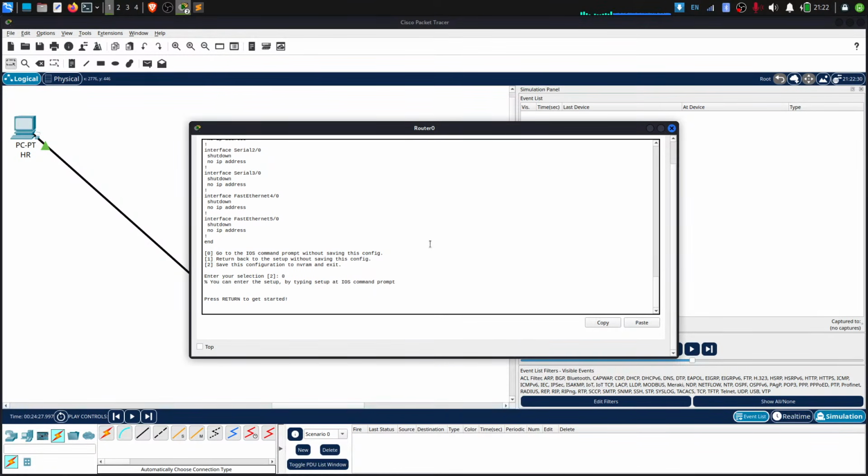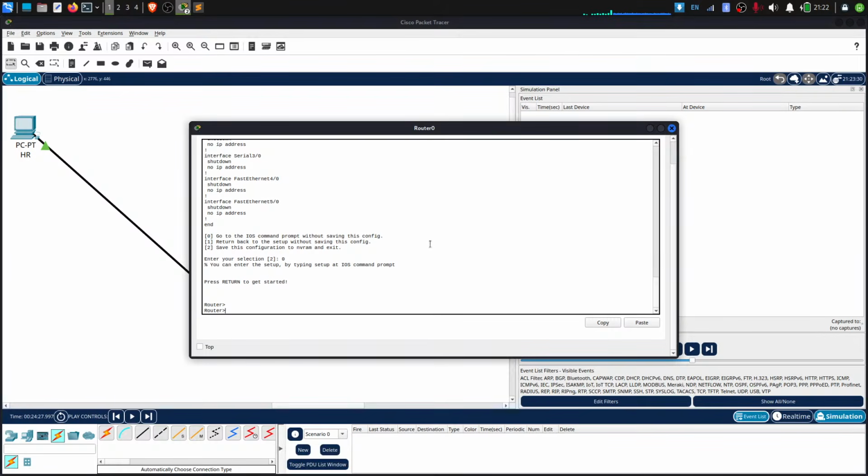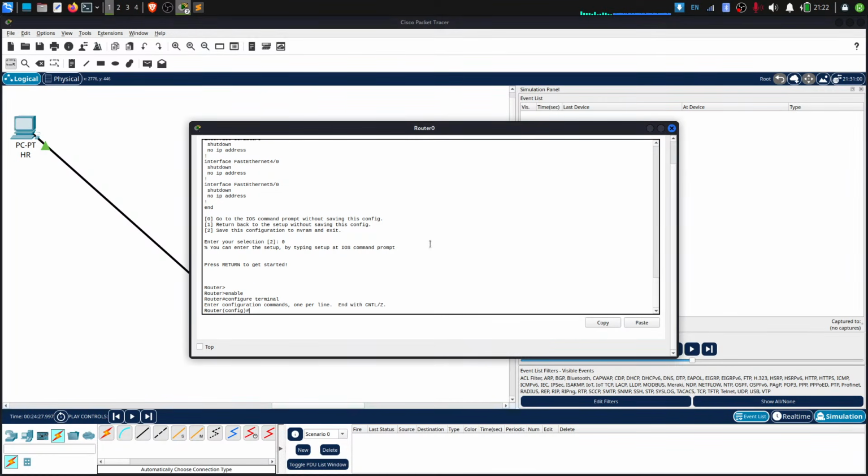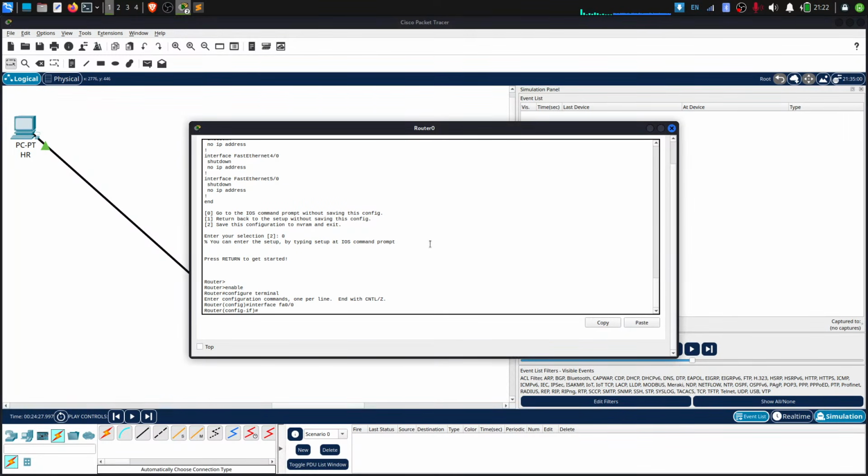Okay, router. Okay, we are there. I'll just hit enable and I'll hit configure terminal. Same thing. I'll give you commands, so don't worry, I'll also explain to you guys. I'll hit interface FA0/0, the router interface, and I'll hit no shutdown.